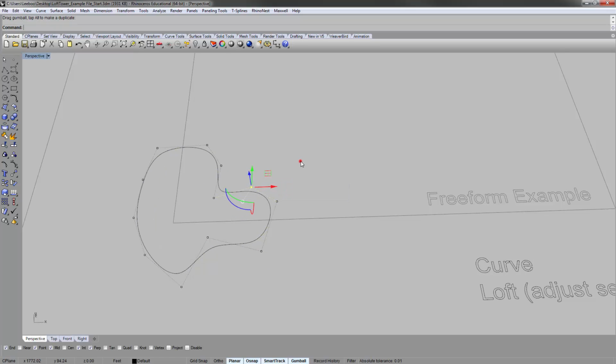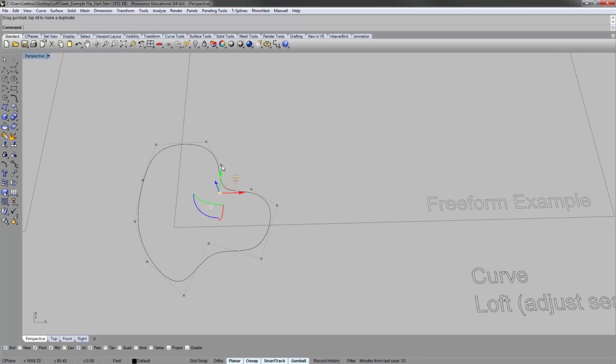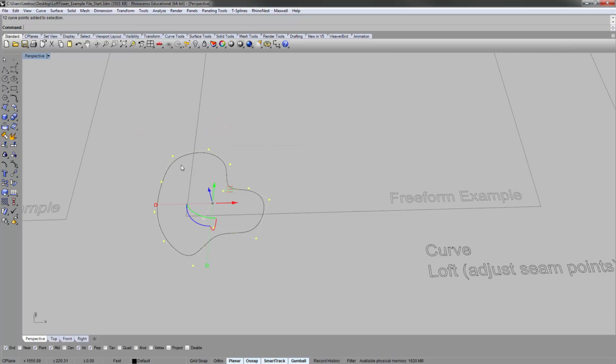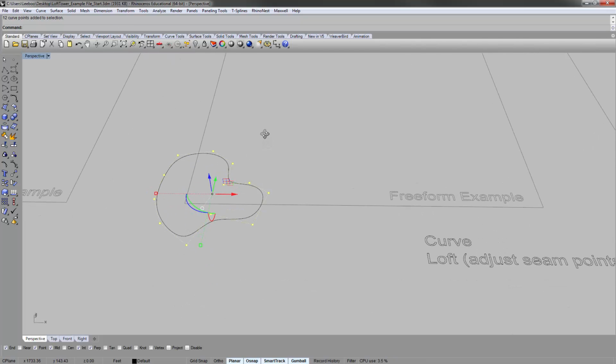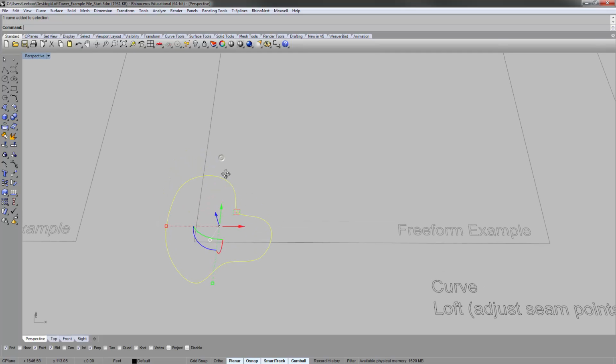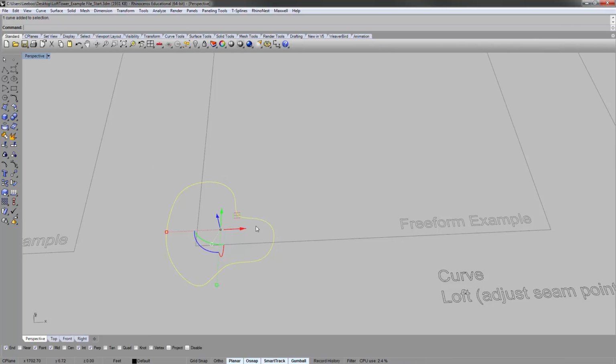You can drag it a little bit. All right, now you'll see one of the things I selected them all, right? It tells me I have 12 curve points basically in this whole series. Now one of the tricks really is that you want to try to keep that consistent. You don't want the number of control points on this to go all over the place.